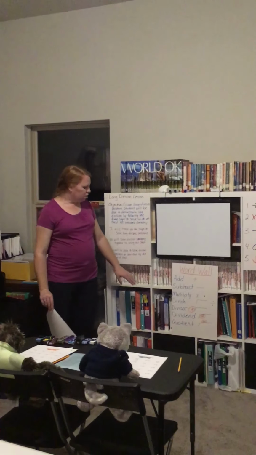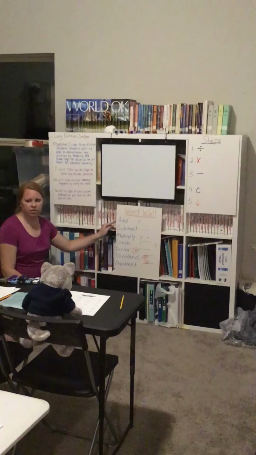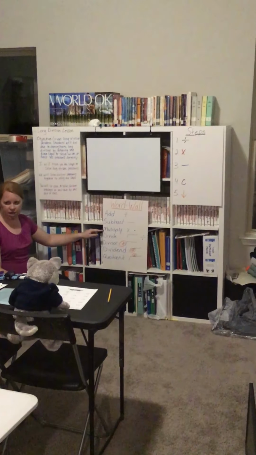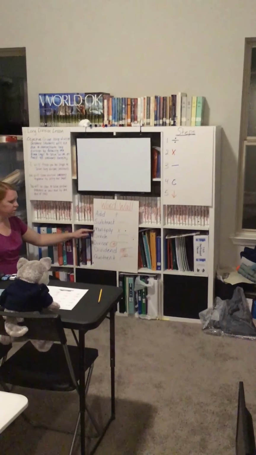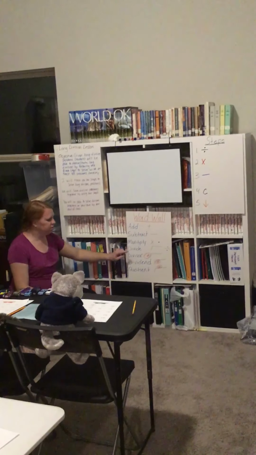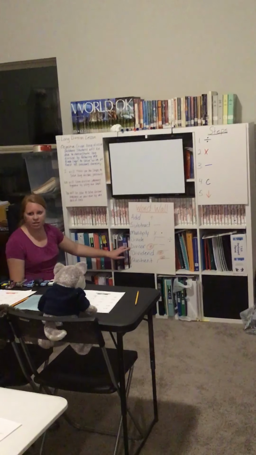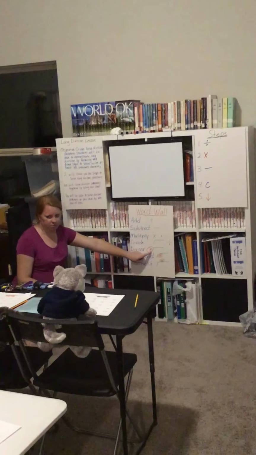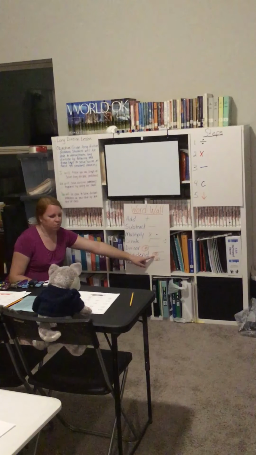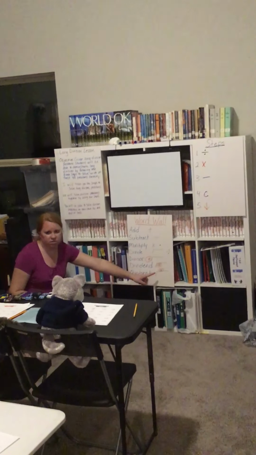Okay? Our words that we are going to learn are add, which you already know, subtract, which you already know, multiply, which you've heard of the word and we started a little bit on, divide, which is today's lesson, which is this symbol, kind of a box. We're going to be learning about divisor, which is our number outside of the box. Dividend, which is our number inside the box. Our quotient, which is on the outside of the box.